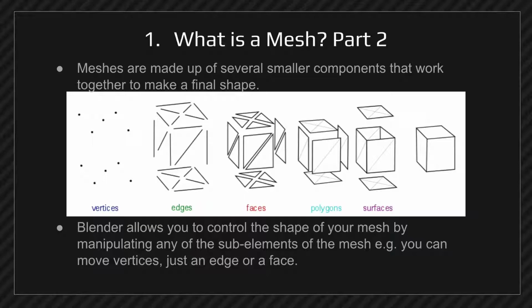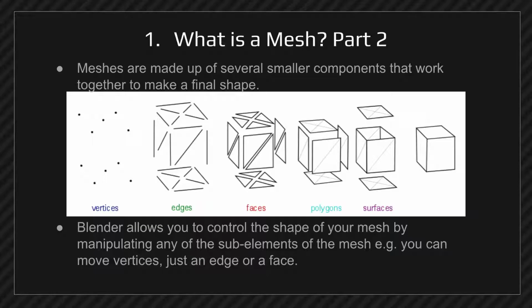Those dots on the image here you see are basically the very fundamental building block of geometry that we use in computer games. So you can see that vertices, when you combine two vertices together, you'll get an edge, which is just a line. When you combine three vertices together, you'll have three lines, and when you join those up, you'll end up with a triangle, and a triangle is the face. What we also call tris, or the polygon. Polygons can have any number of edges to them. So if you're using quads, you can build those up, and then you can stitch those together to make surfaces, which when they're all stitched together will end up with the shape that you've created.